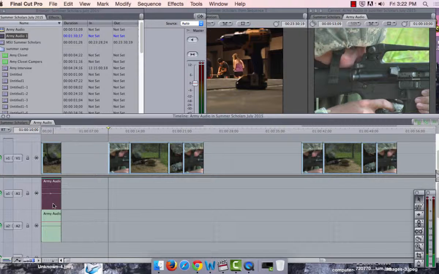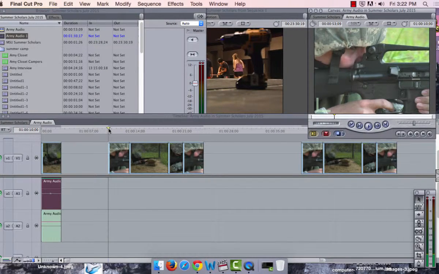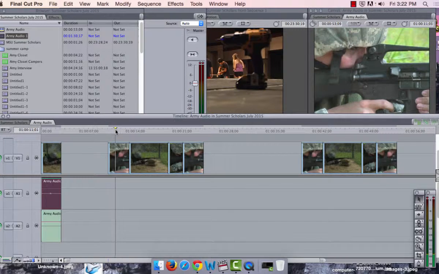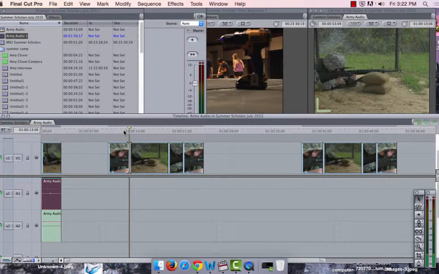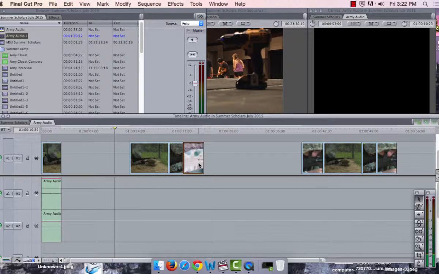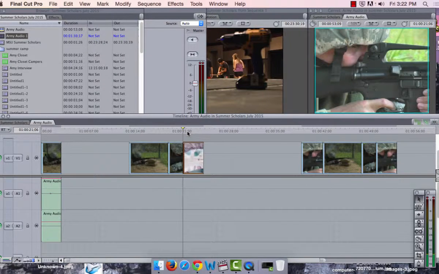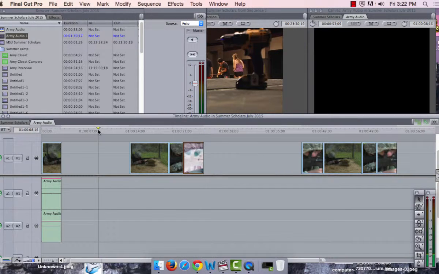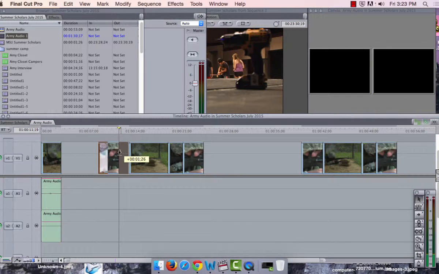Now, it is going to paste where my playhead is, but when I move my playhead, you'll see I'm clicking and dragging it, and I'm looking in my canvas to see when his bullet comes out of the gun. It looks like I picked one where he didn't have one. So let me take this one. Let me see. Okay, so I'm just going to copy this, paste this over here, and move it.